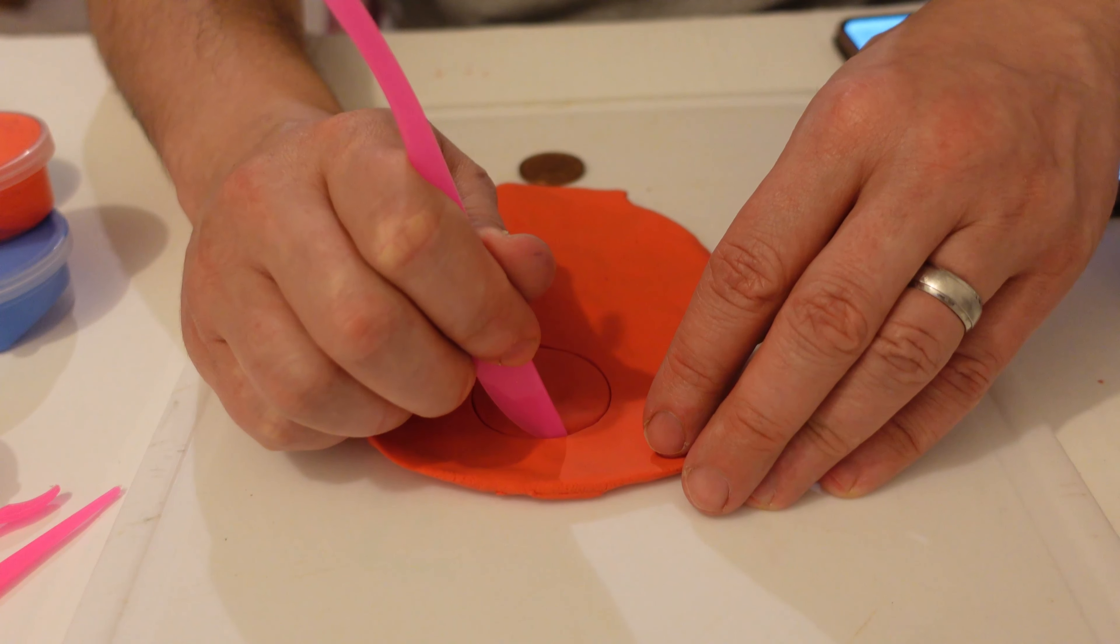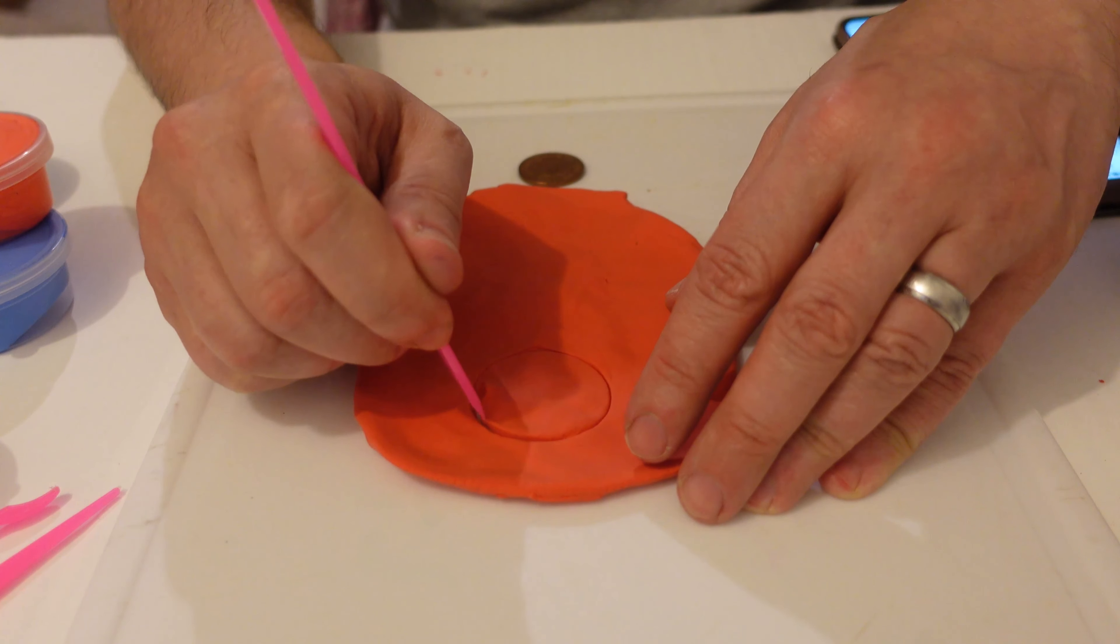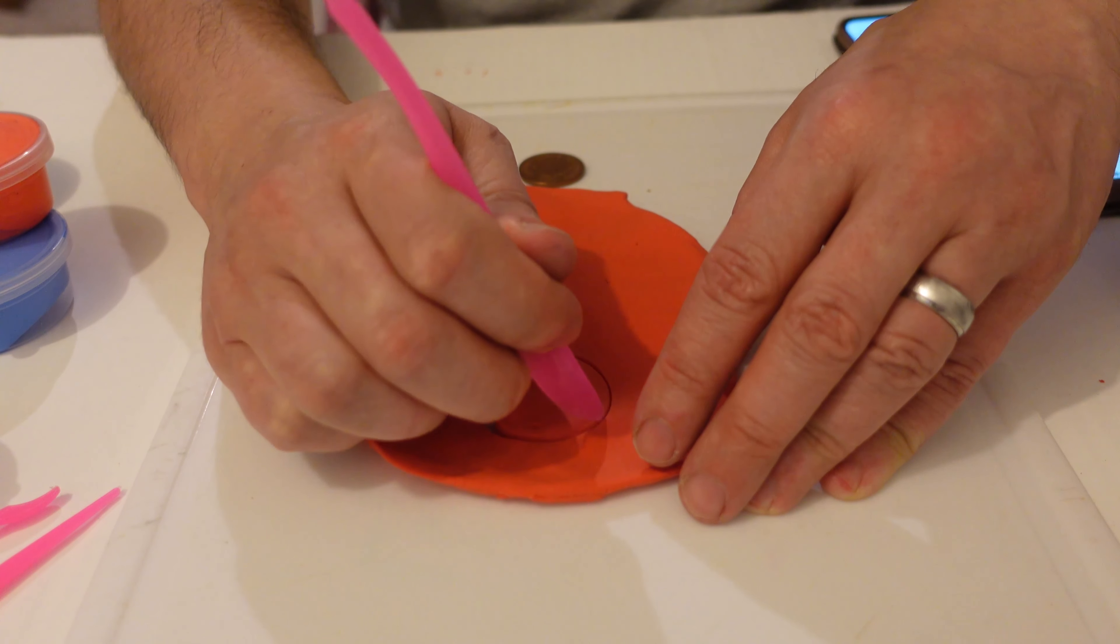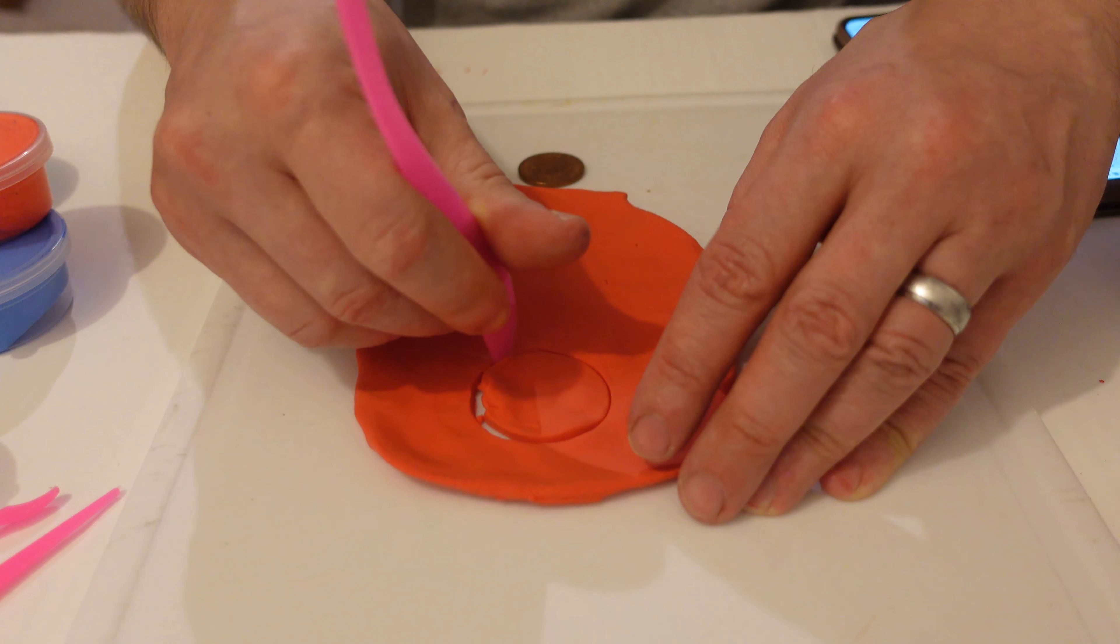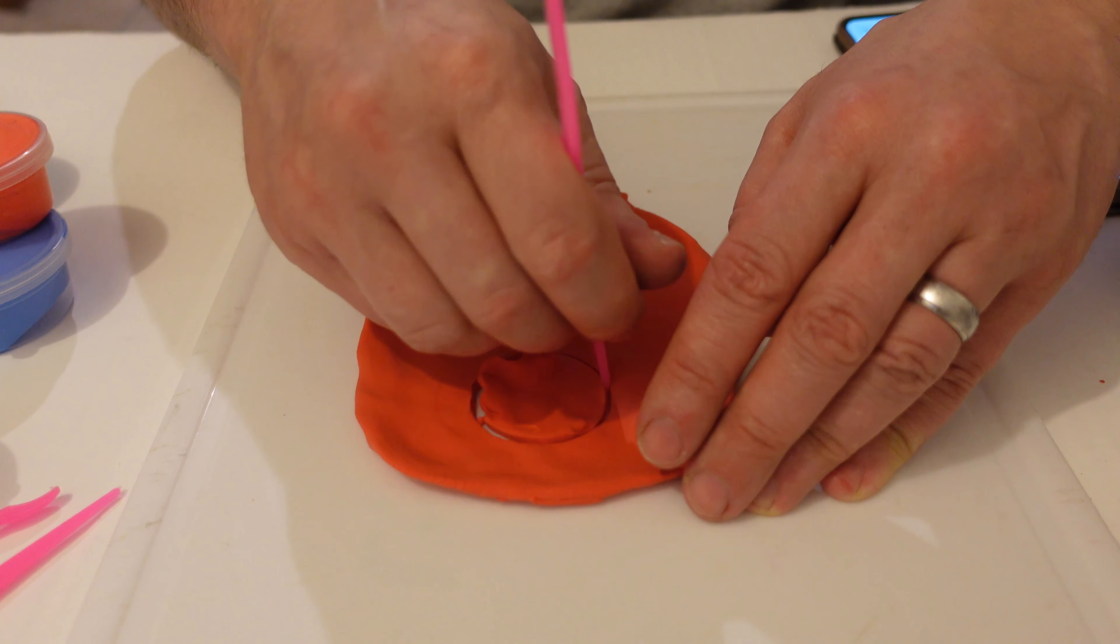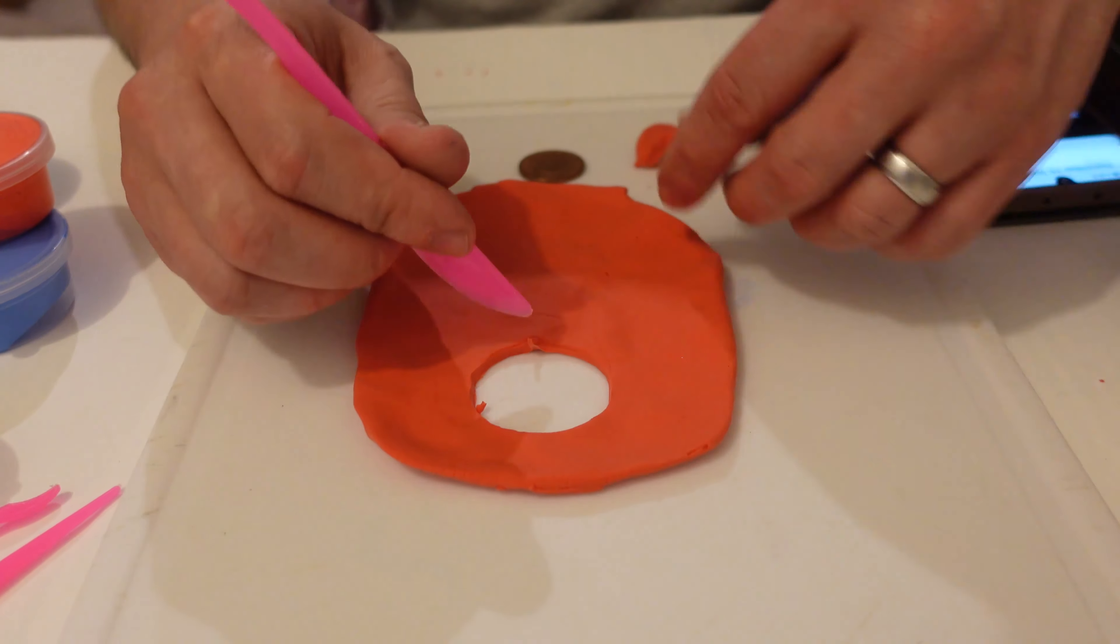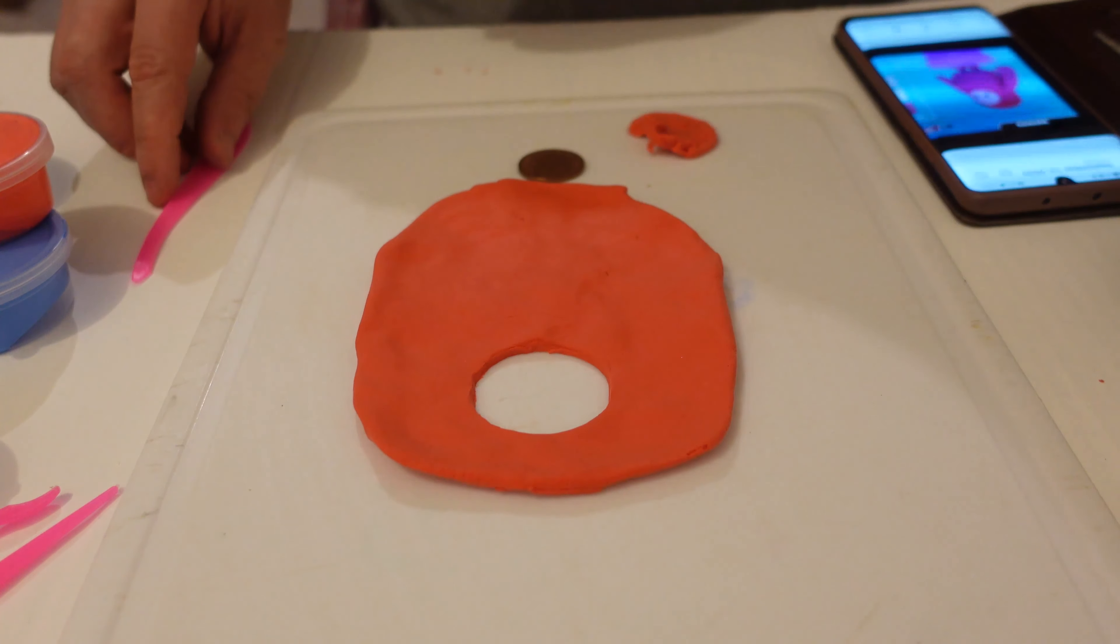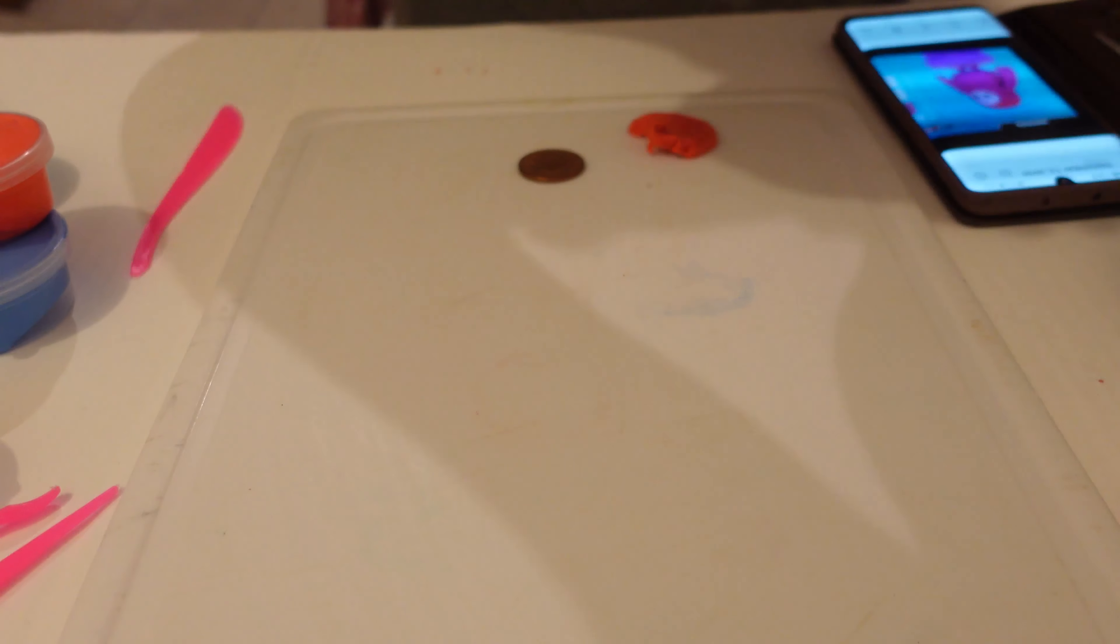Now, the best way to get the Fall Guy's little round face, I found, was because the air clay dries quickly, you've got to move quite sharp. Roll out a piece relatively thin and then find something circular and cut round. I found a two pence piece was about the right size for my model anyway. Take your time here because it can be a little bit tricky to cut. It's very elastic and bouncy. Slowly does it and make sure your edges are all nice and neat.